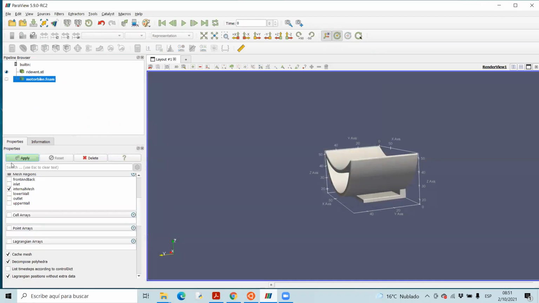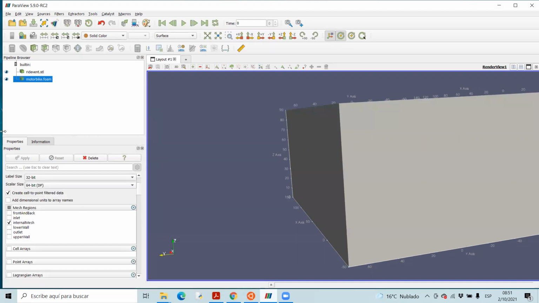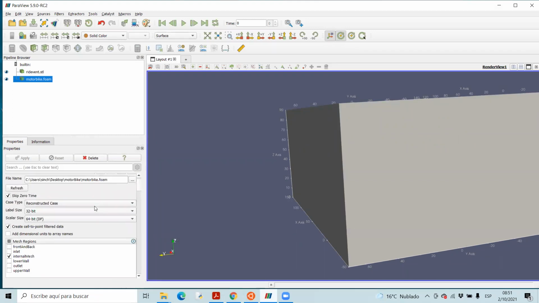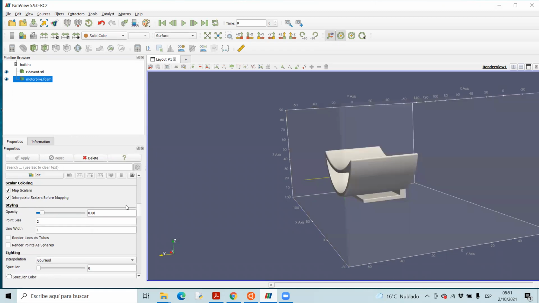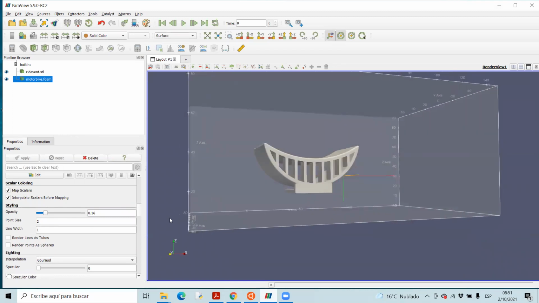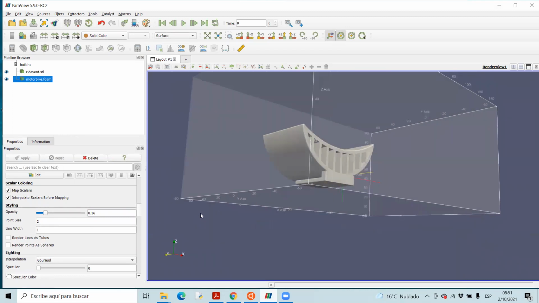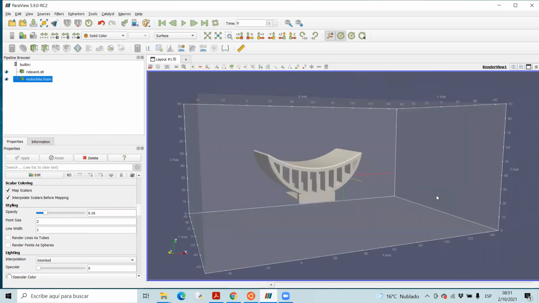Okay, apply. Now lower its opacity. Yes, this one. Okay. Now move it a little. Okay, now I think it is good. We don't need to change, but still it is not good. But our main purpose right now is to perform the simulation or snappyHexMesh. Okay, right now it is good.